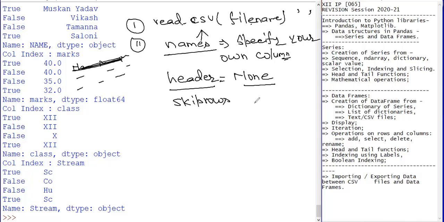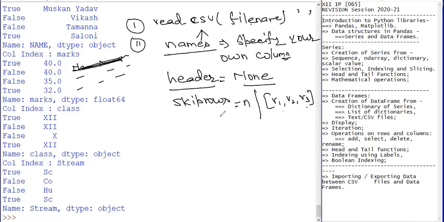Okay, so we have to provide the value of skip rows, and here you have two options. Either you can provide the value as the number of rows, as in how many rows you want to skip, or you can provide the value in this way also: row 1, row 2, row 3, specifying the row number. You can specify the row number by their position. It's going to skip those rows also.